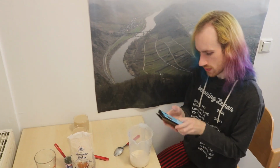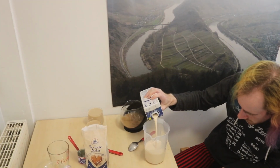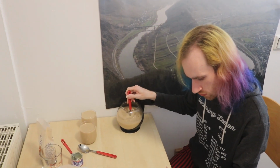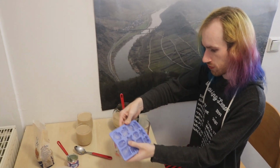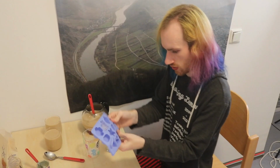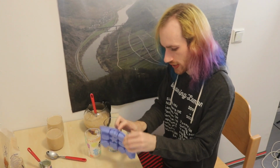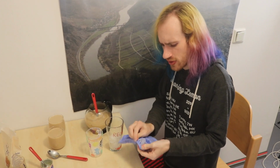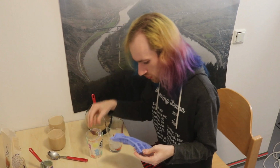Now for the cold tea, you add the milk in there. Don't want to be wasteful with milk. And then for the last step of making the cold one, you fill half your cups with ice. Come on, gonna use all the ice. I want all the ice. That's not even half full of the glasses, but they also don't really tell you what size of glass they're expecting you to use, which is kind of not good, but whatever.